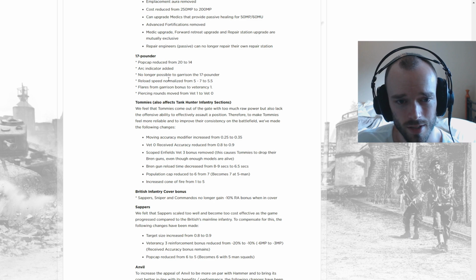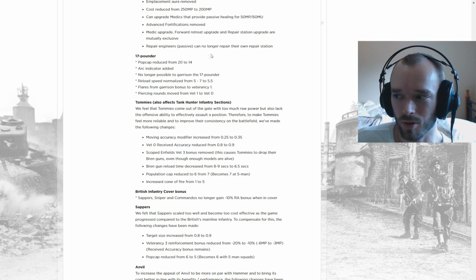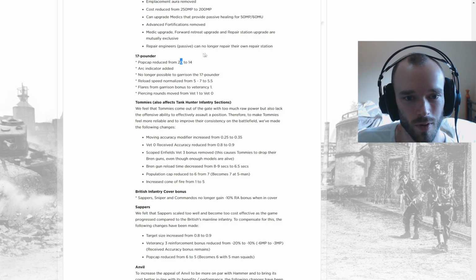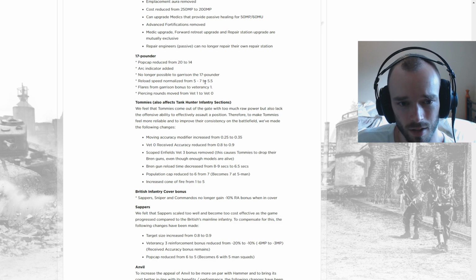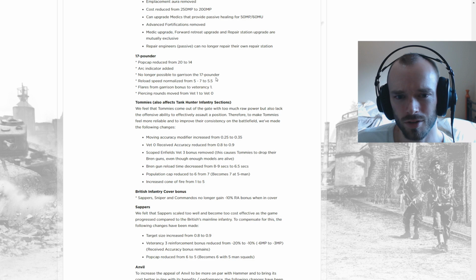Well, onwards to the 17 pounder. Pop cap reduced from 20 to 14, so bring it more in line with howitzers and the Pak 43. I mean, 20 pop cap was just way too high. Arc indicator added. Good. Need to know what the range on it is to be able to use it properly. No longer possible to garrison the 17 pounder. What did it gain with garrison? I think you could do a flare on it if you garrisoned it.